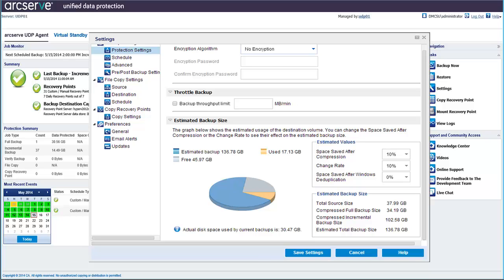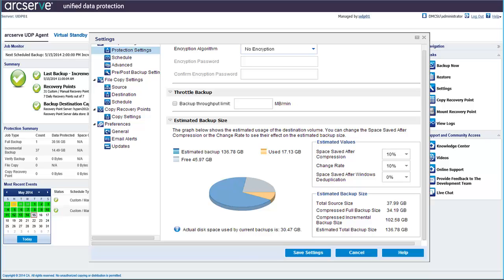The reason is that with deduplication enabled, only one copy of multiple same-size data blocks is kept. This value helps to estimate the size while taking deduplication into consideration. For example, if the total size of the source backed up is 100 gigabytes and it has 20 gigabytes of data that's redundant, the space saved after deduplication will be 20 gigabytes.